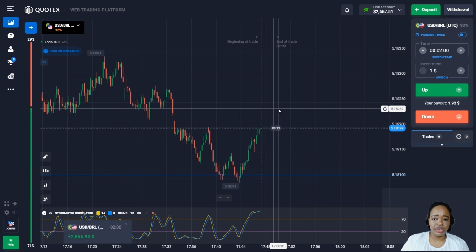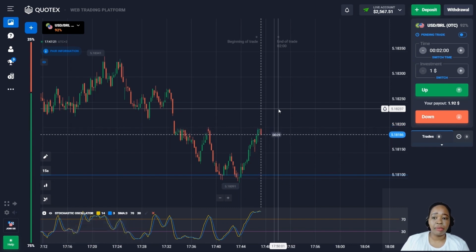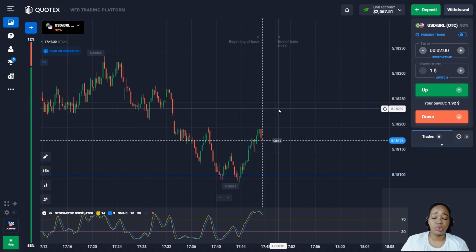Well, this is great, friends. As you can see, the price moves according to my scenario and makes a rebound from the support level here. Here you can see I got a very solid plus. The indicator once again didn't let me down and showed me a good entry point, and 2 minutes was perfect time for this. Let me find my next situation.